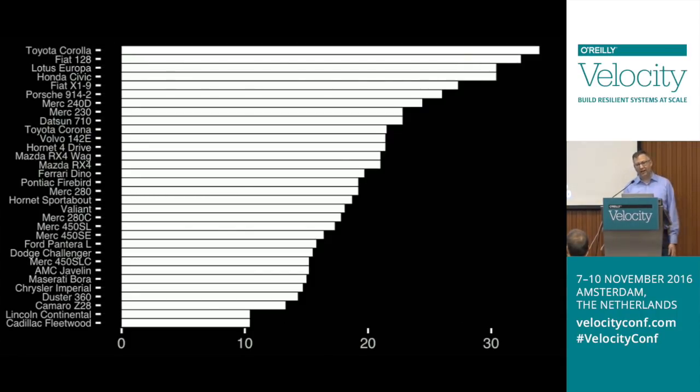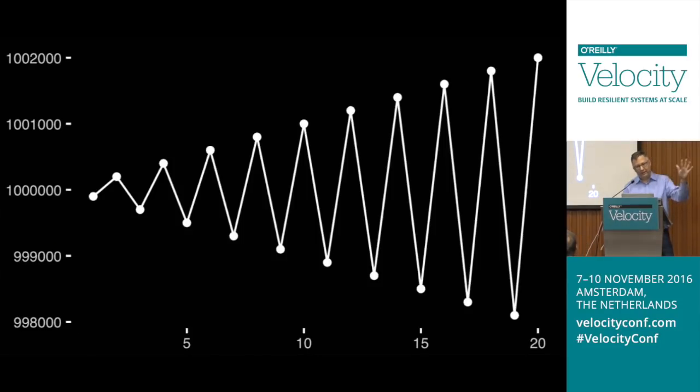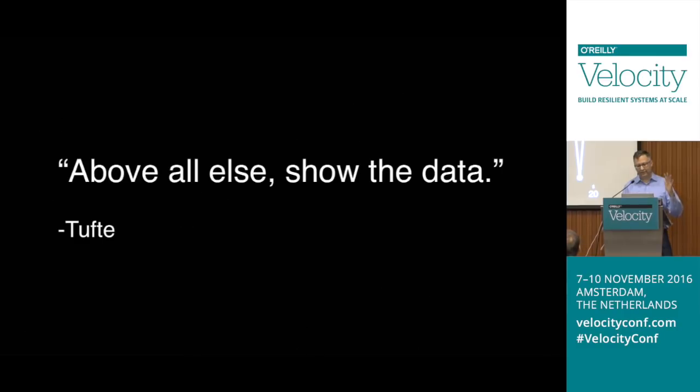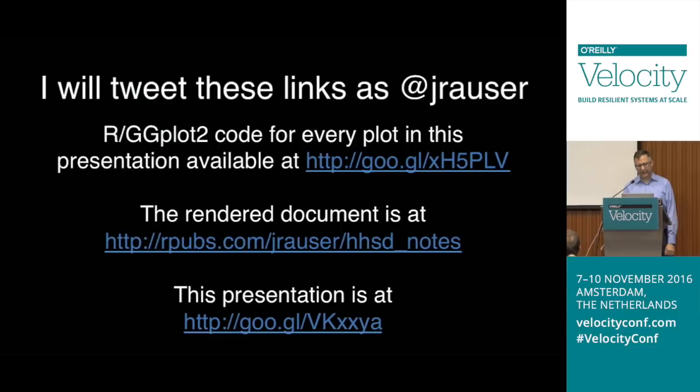With bars, people sometimes argue that what the viewer is doing with the bar chart is they're comparing the position of the end of the bars. I say that's a mistake. What you're actually encouraging the user to do with a bar chart is to compare lengths. And so in a bar chart, the axis has to start at 0, because if you don't, you're going to mislead your users. Here's a bar chart. You can't see the variation. If you abandon the bars, then it's completely obvious. So above all else, show the data, or I say show the variation in the data.